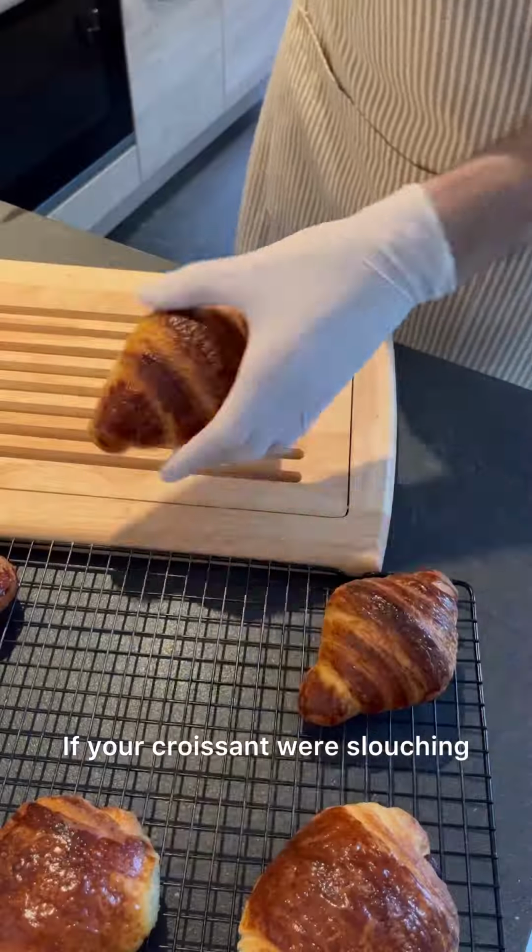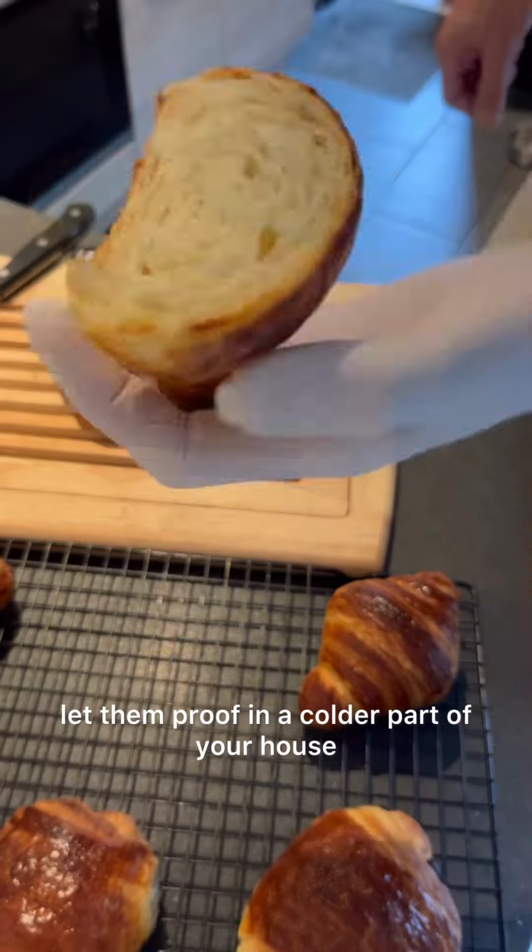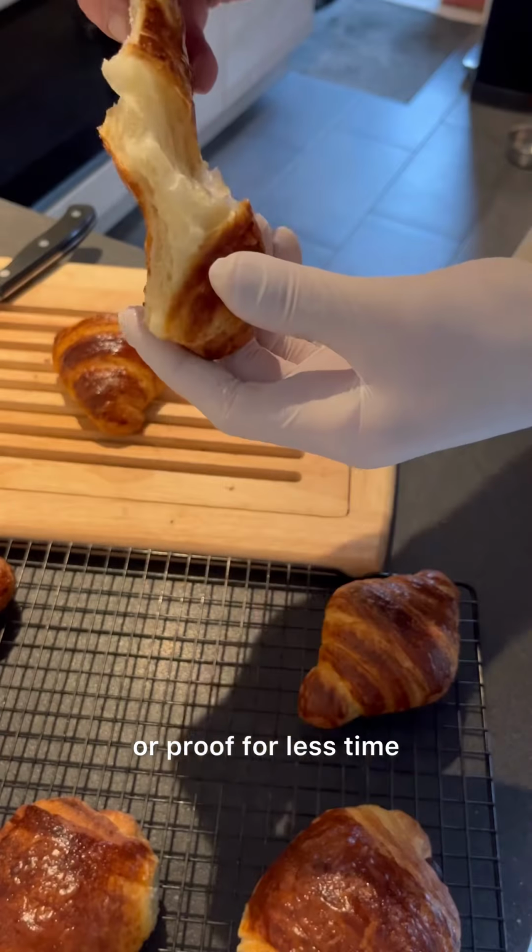If your croissants were slouching when you woke up, that means that they were overproofed. Let them proof in a colder part of your house or proof for less time.